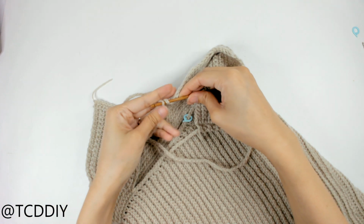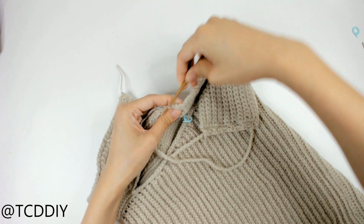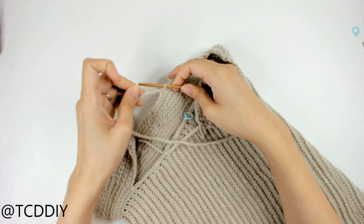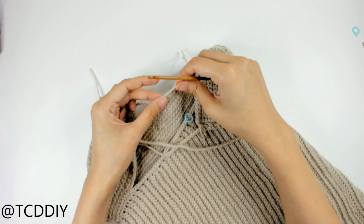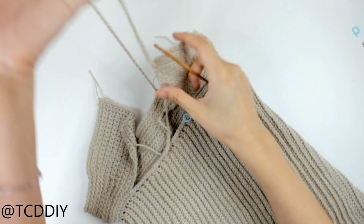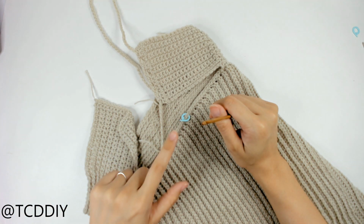But from here, all I'm going to do is take that long tail end, pull it through, and once we get here, all we're going to do is chain up one and cut, and then weave in this end. Chain up one. Oh wait, we don't need to cut because it's already cut. Duh. So this is our first one. We're going to do the same thing on the other side.